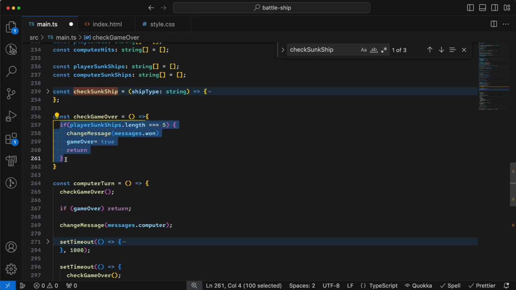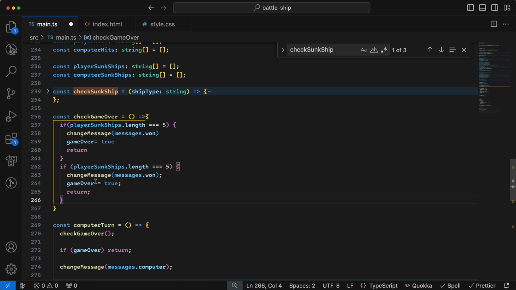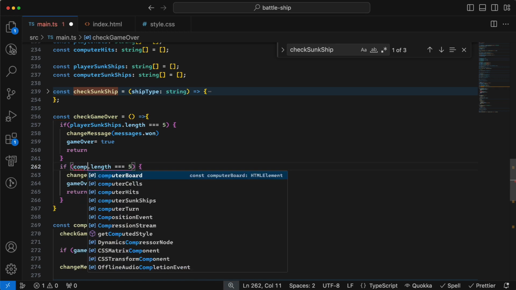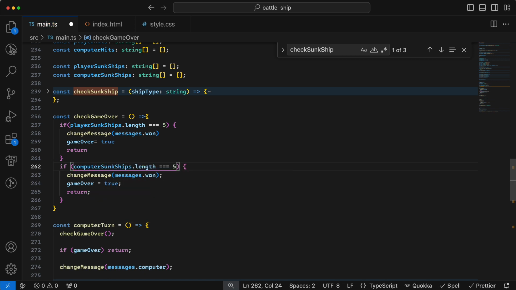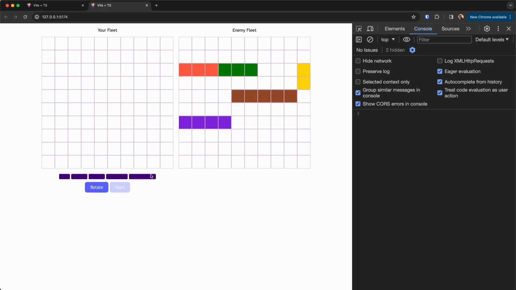Otherwise, if computer sunk ships is that one, then we say that we have already lost, game over is true, and then we return. So let's go and try to win.